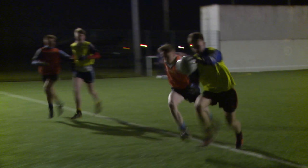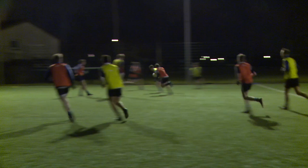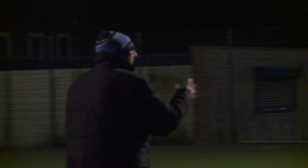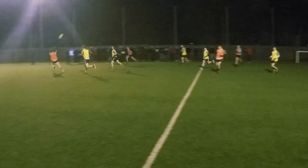Keep them out, don't panic, you have them. You have him, work with him. Okay, never turn your back like that. See the point I'm making? See that point where he turned around? I told you that's what they'll do. We get them out of that. Just that movement, it becomes an automatic movement and they'll be checking.